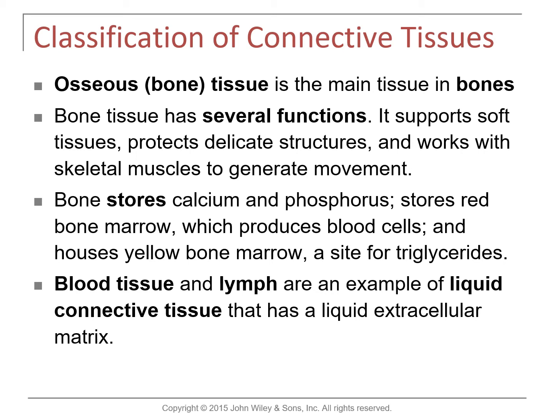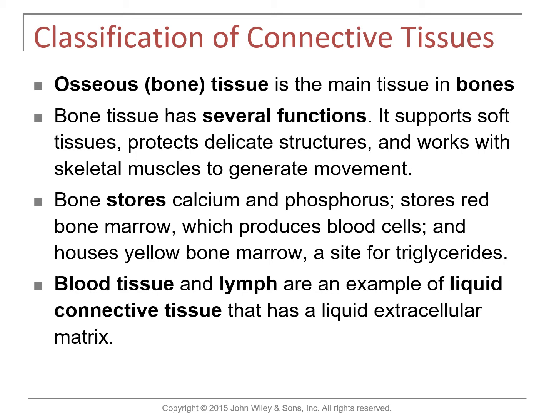Within the cavities of the bone tissue, there is bone marrow. Bone marrow is red when it produces blood cells in a process called hemopoiesis or hematopoiesis. All blood cells are actually formed within bone tissue. Did you know that? Oh, yes. All right. We also have yellow marrow stored in the cavities of bone, and yellow marrow is predominantly adipose tissue, so it's a site for triglyceride storage.